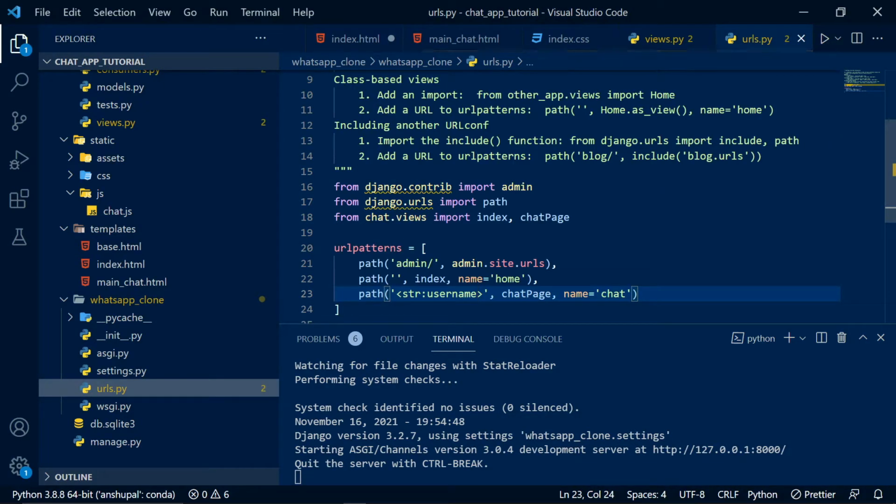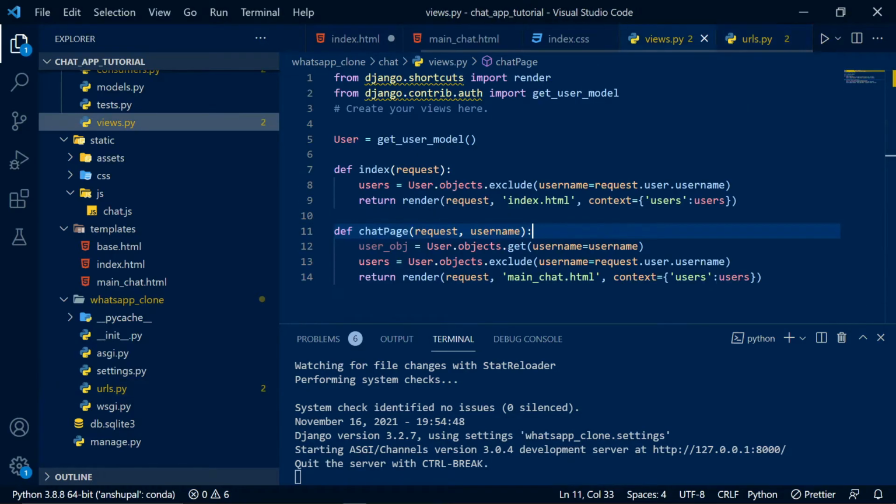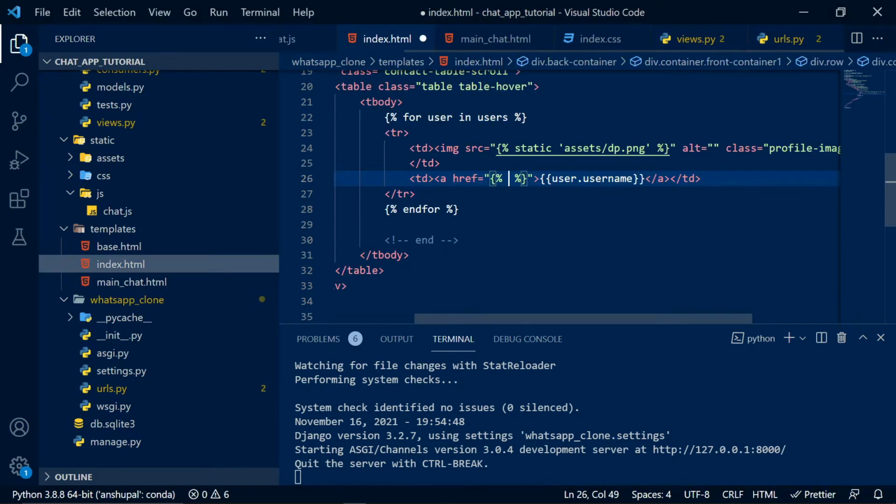In URLs we have given the name chat, so this will be url chat, and username equals user.username.